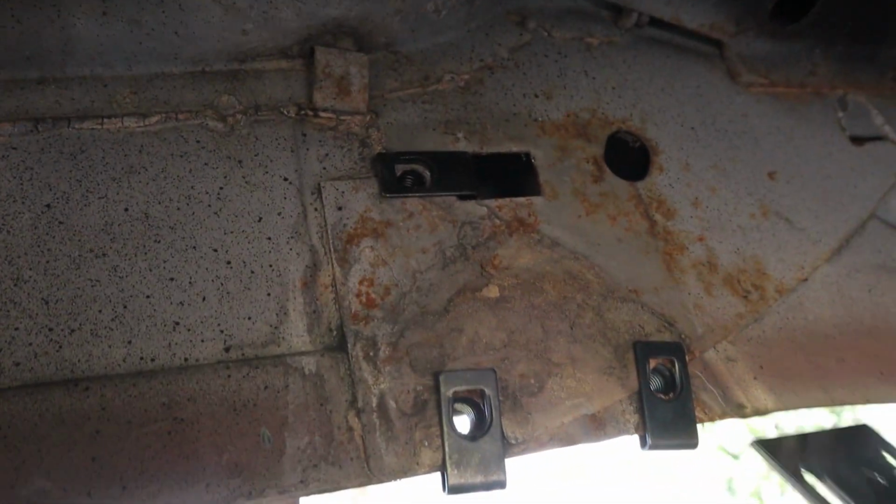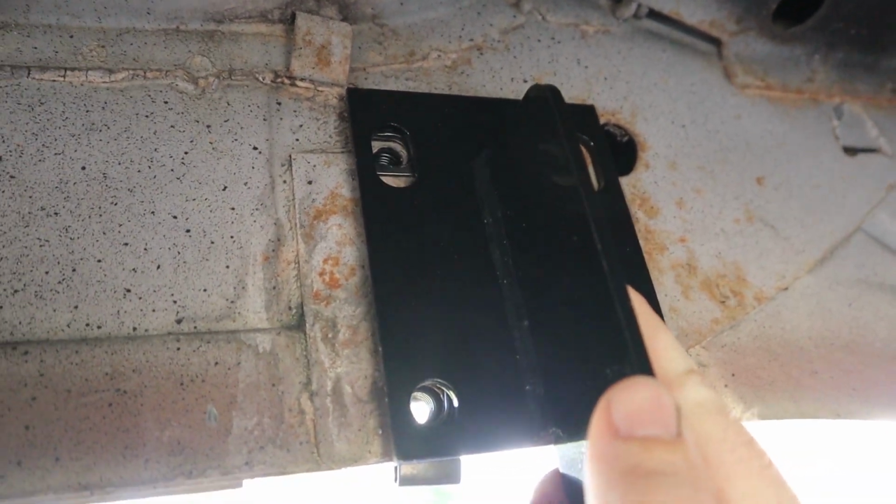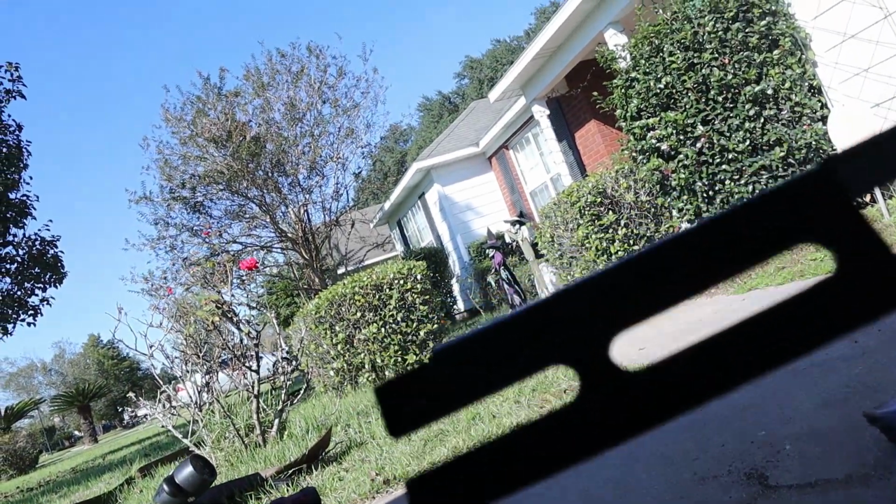But you put these tabs on, and you take your mount, just like this. Your mount goes up over top of it. Your bolts go through, hold your mount down, and then I'll show you guys what to do with the steps.